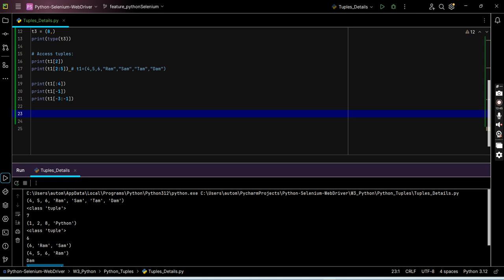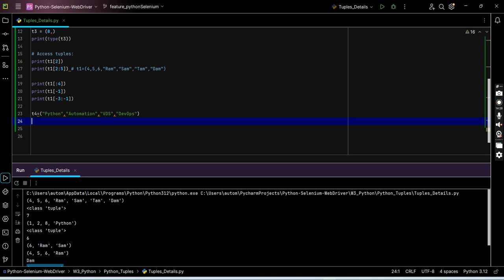Suppose we have T4 with elements like Python, automation, VDS, DevOps. These things will be included.